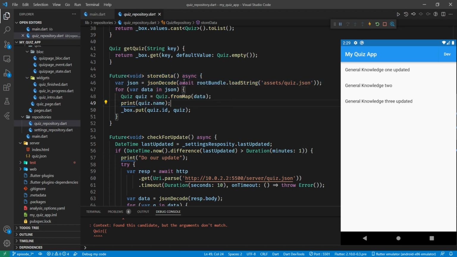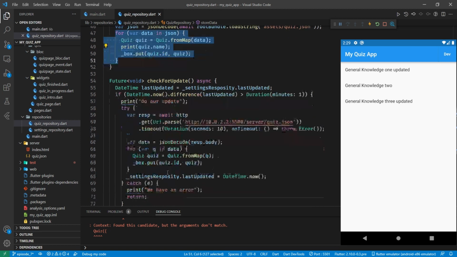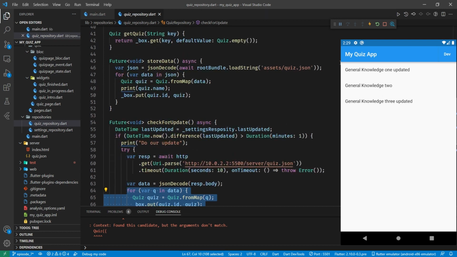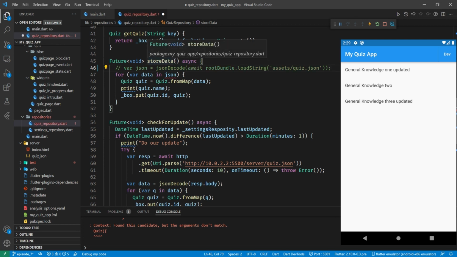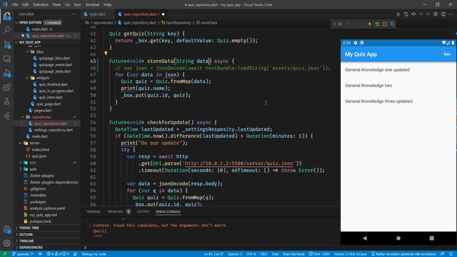And I left this in deliberately because we're also doing this bit twice. We don't need to do that. So what I'm going to do for a second is comment out this line, and set it up to take in here a string of data.